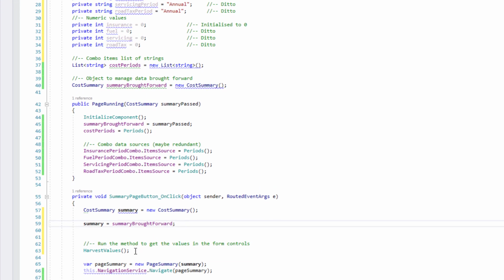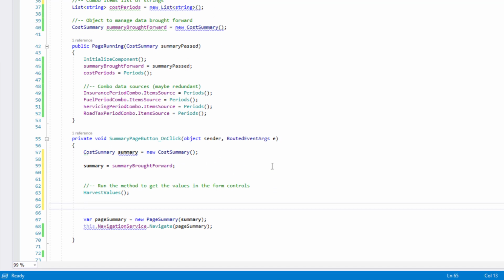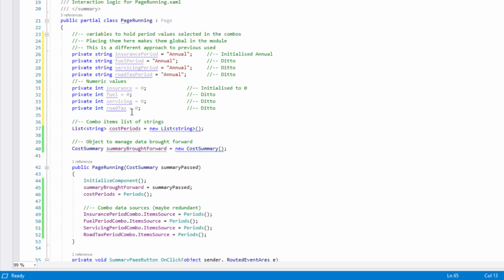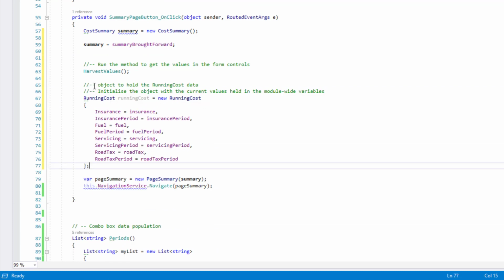So we've harvested the values. What we now need to do is set up an object of type running cost, which will get its values from the global module wide variables above. Now I've got that on my clipboard, so I'll paste that in here.